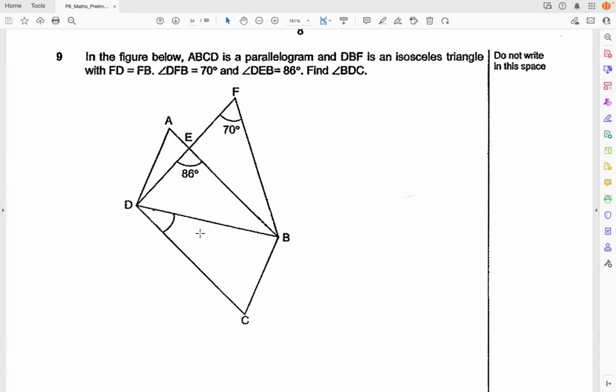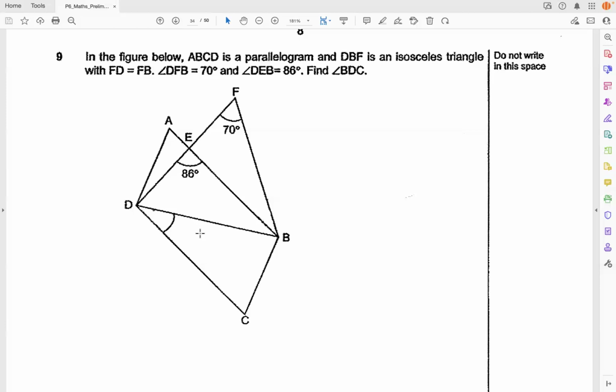Okay, question number 9. I know some of you find the angles question very difficult, or keep getting it wrong. Let me tell you the reason. The reason is because you lack experience. You must do a lot of angles questions. There's no standard angle question, and no angle question will ever repeat itself. The question that you see now, or any question that you have tried before, will never appear again in PSLE. I'm 100% sure.